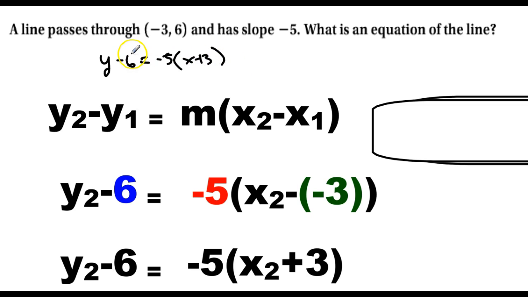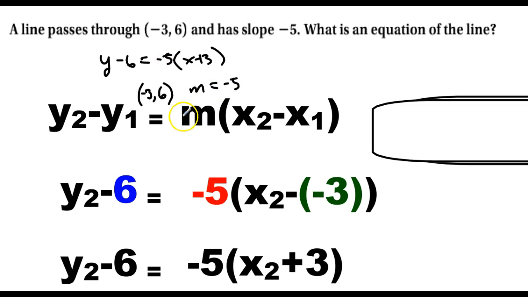This sometimes is a little bit odd for students because they're thinking y should be by itself or x should be by itself, and it just looks strange. But keep in mind, as I look at this, I recognize and say, hey, what did I put in right here for y1 that gives me minus 6? I must have put in a positive 6. What did I put in right here to give me a positive 3? I must have put in a -3 for x. So I know that one point on the line is -3, 6. What's the slope? Well, the slope is whatever's listed right here, which is -5.